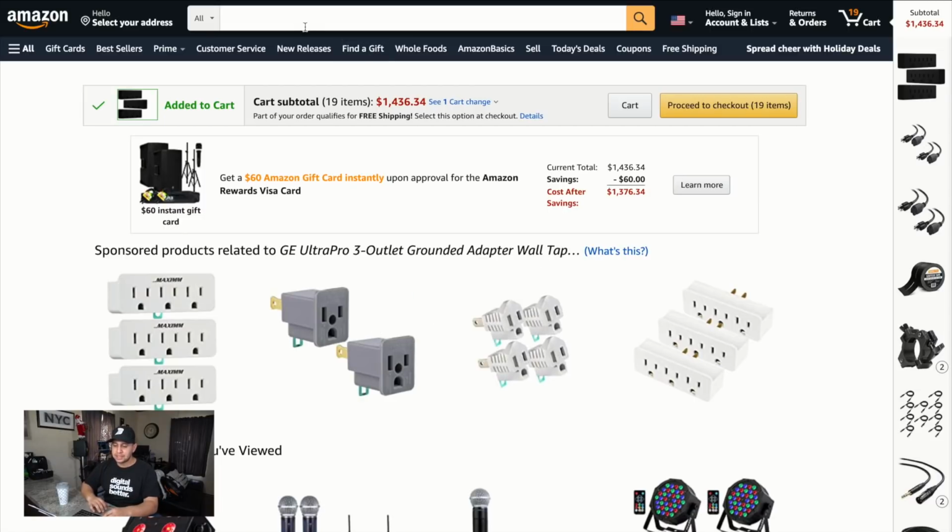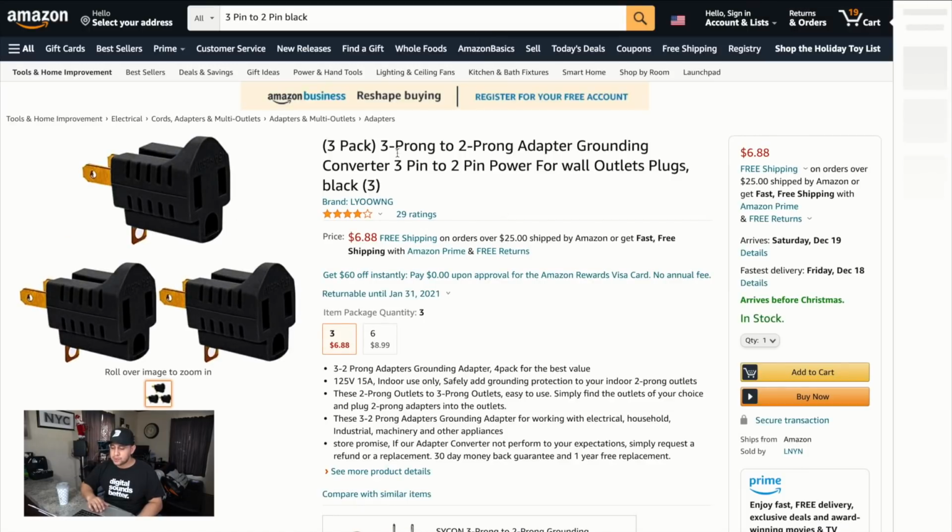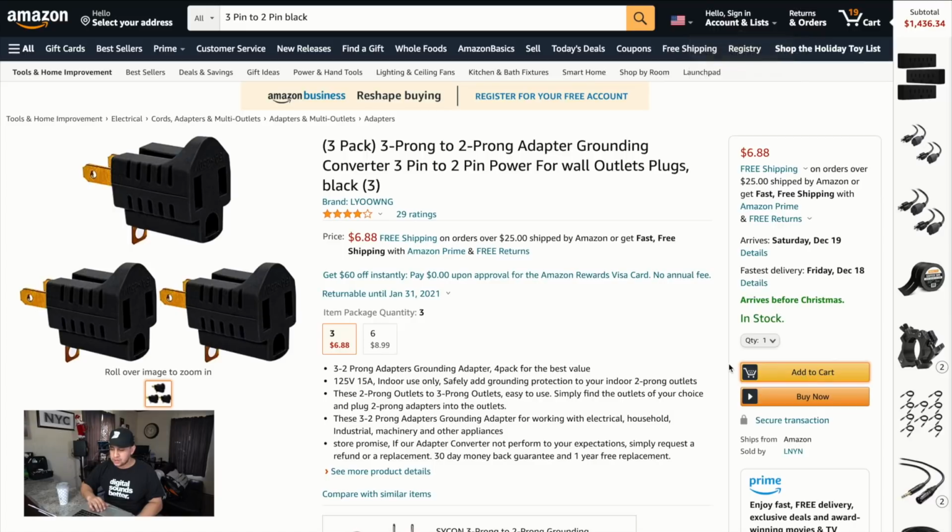This one comes for 6 bucks. Let's see if we can find another pack. This pack right here is only $6.88 and it comes with 3 prongs. Recommend that you guys go ahead and buy these.